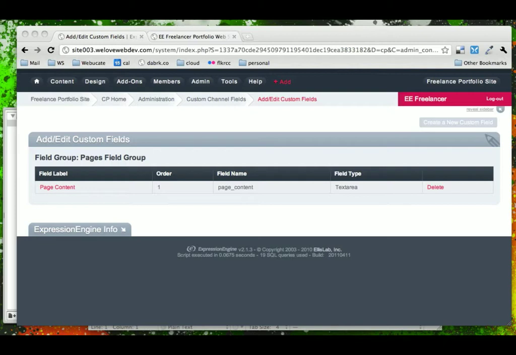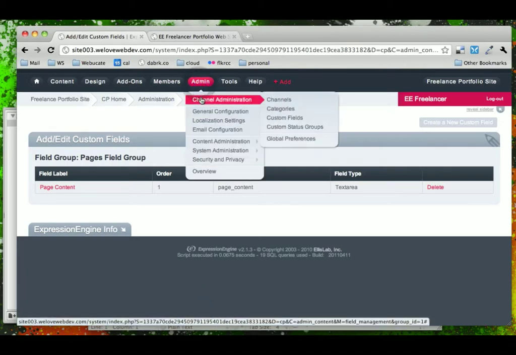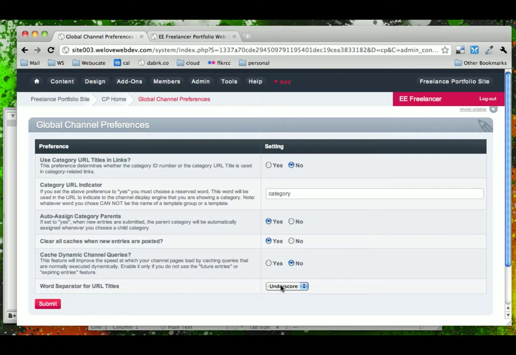Now, before we end here, we have to look at one final thing, and this is something that's kind of a quirky little thing in ExpressionEngine that you never really know until you come across it and then have to go look up why it does this. But if you come into Global Preferences under Channel Administration, there's a setting that we want to change right here. And what it does is when you create URLs in ExpressionEngine, which you can completely customize for SEO reasons on your own, it automatically creates them using underscores. You could override this, but since most people, and in this case we'll use dashes for our page names, we're just going to change our URL titles to have dash. So that one little change there, we didn't need to do it, the site will still work, it'll just use underscores for pages. But now that we have that done, it'll be dashes, which is a bit more standard.